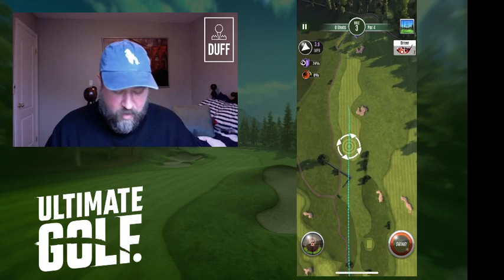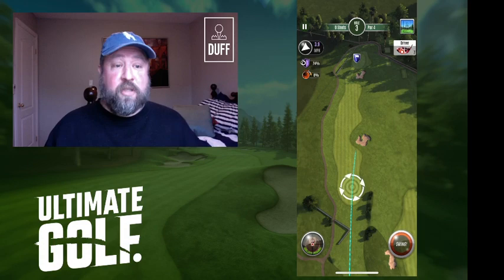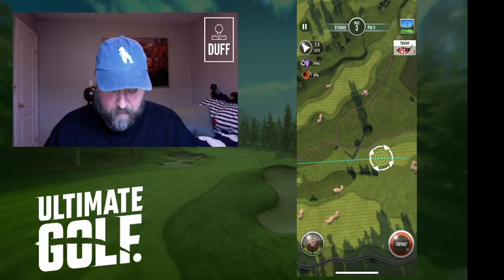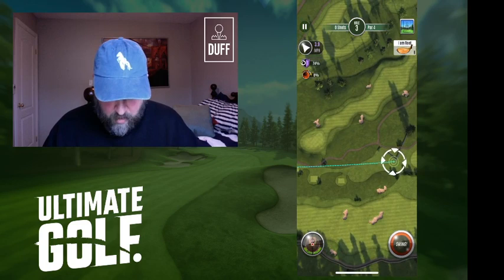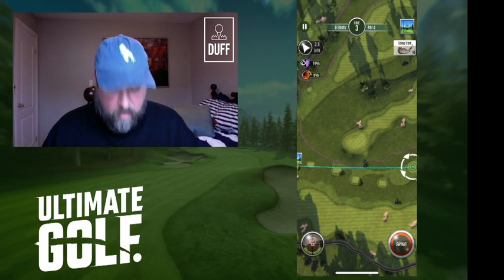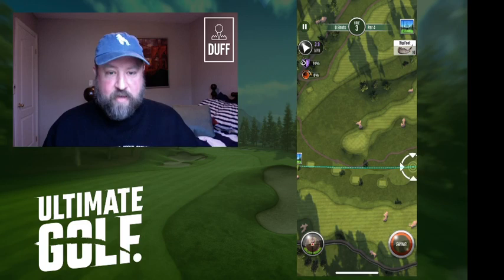So figuring out your max Bigfoot range. People wonder if we memorize different spots on the course, if I just know by memory where they are, if there's anything that can help us out. The answer has been right in front of your eyes the entire time and it's very simple. This is showing me max Fusion range right now off the tee. If I back it up, now I'm into max RB range, and if I back that up even further, there is the distance that max Bigfoot will travel. So if I put my icon on the left side of the screen and I have the aiming target right at max Bigfoot, we can see it's right around the right edge of that swing circle in the bottom right — that gives me an indication left to right on my screen of the range of Bigfoot.